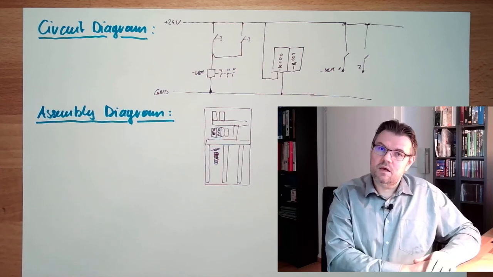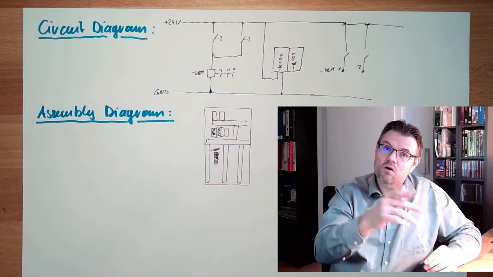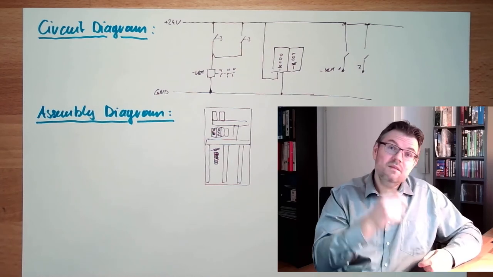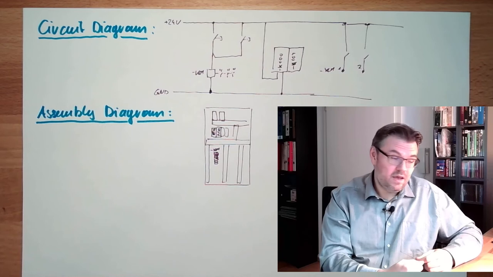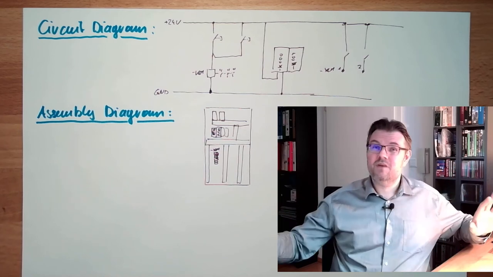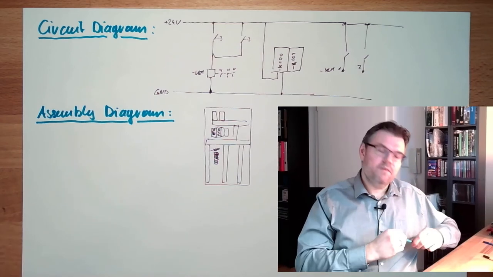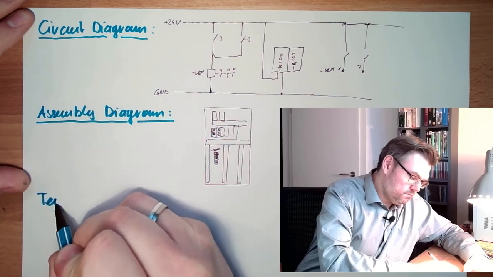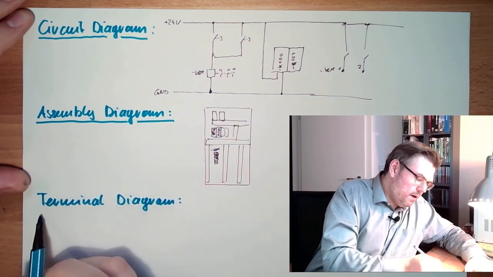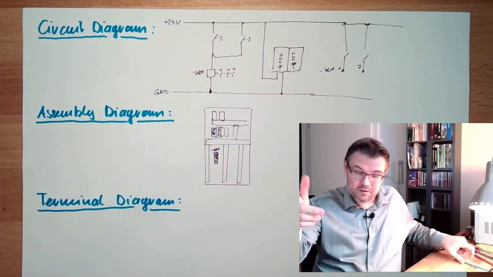Then the cabinet is delivered on site and is only part of a bigger automation system. So there are several cabinets there and they all need to be connected somehow. At least there must be a power supply somewhere connected. And the person who's connecting this does not really care about the internal function. He or she connects hundreds of cabinets. They cannot cope with the internal function of each of these. So there is also something called a terminal diagram. A terminal diagram is just showing the terminals, and just the terminals to the outside world, okay?